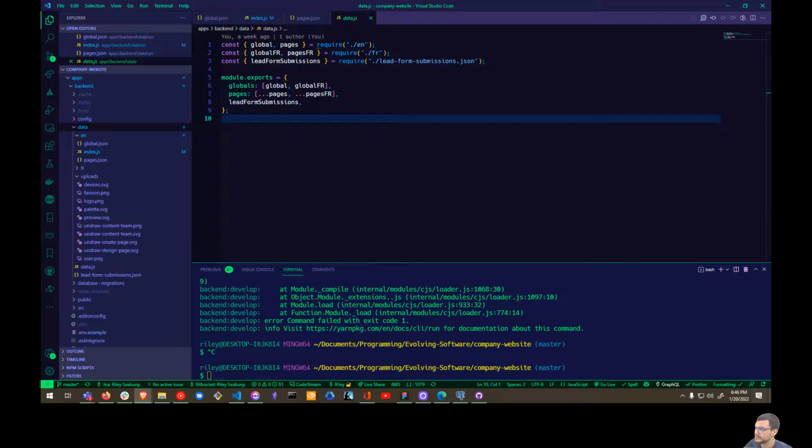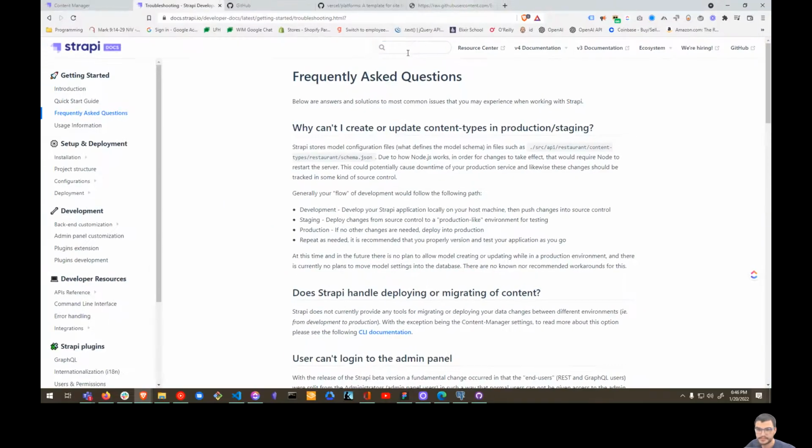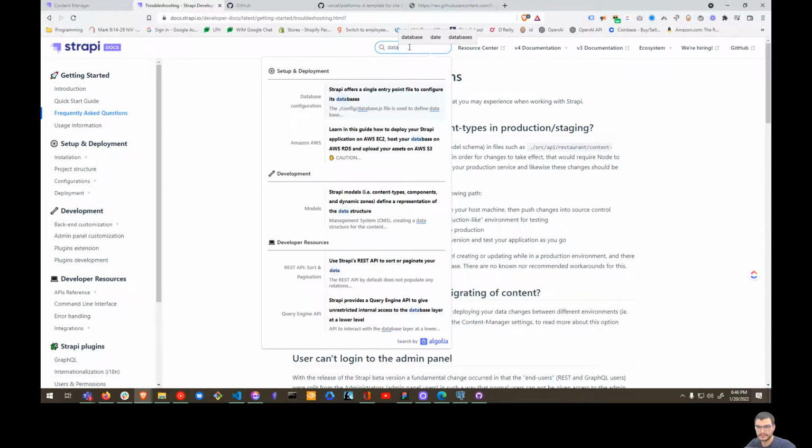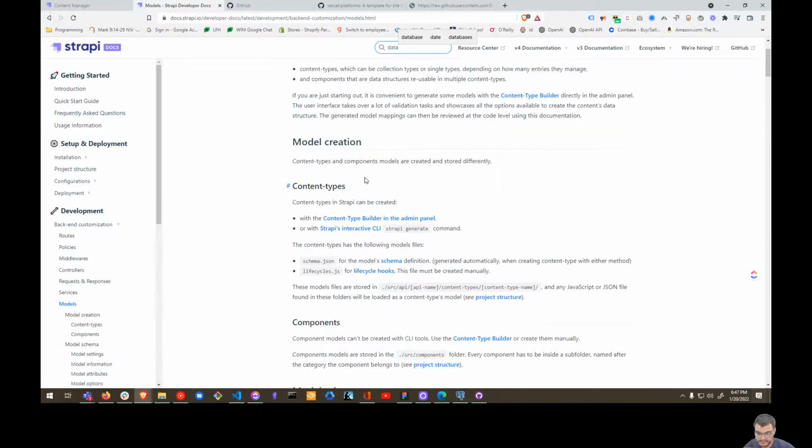So let's see, data. Create a data structure.